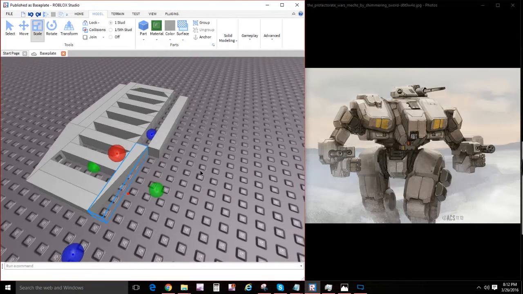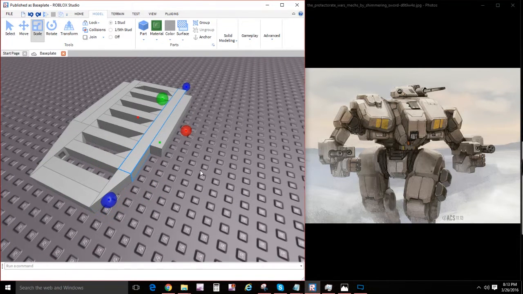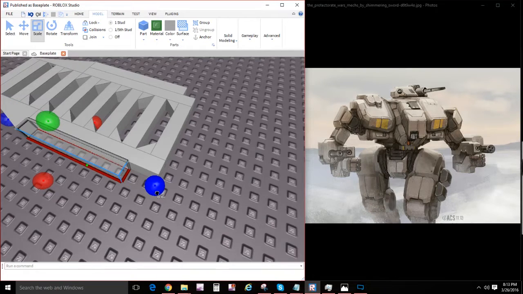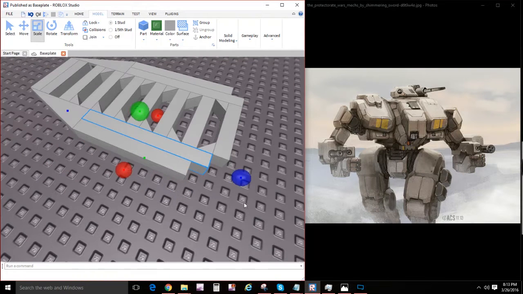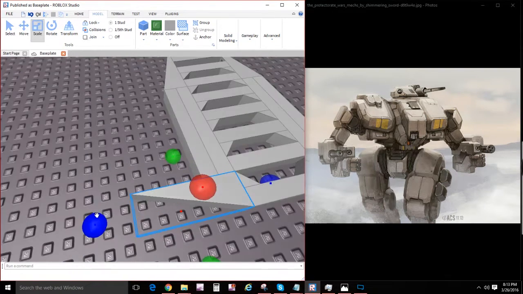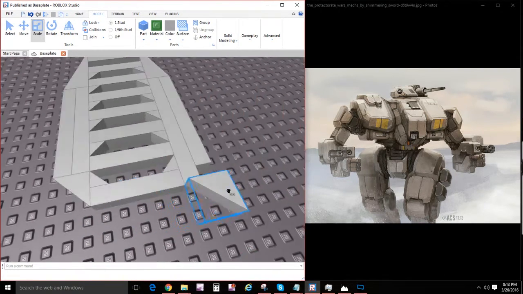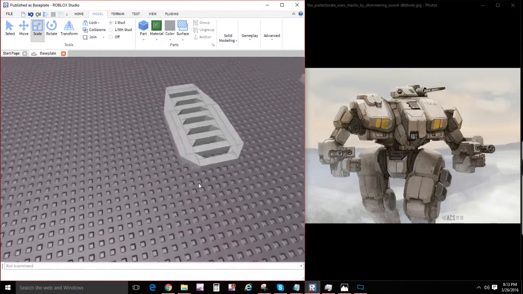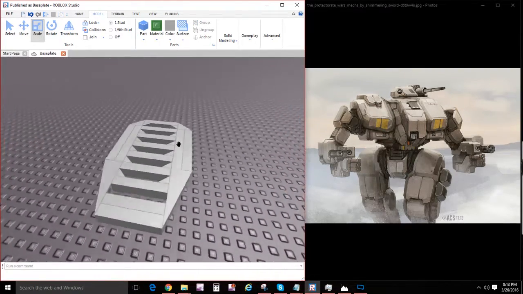There we go. Oh! Let's see, what did I derp? There we go, that's where I derped. Okay, move that back, slide that into place. And I guess we can do it here too. Alright, duplicate, place that in, duplicate, rotate, resize that. 1, 2, 1. And we plop that into place, and now we have a fairly well-rounded thing.